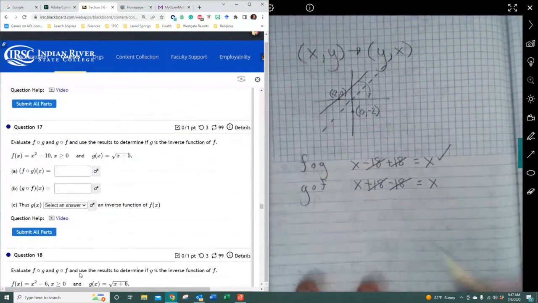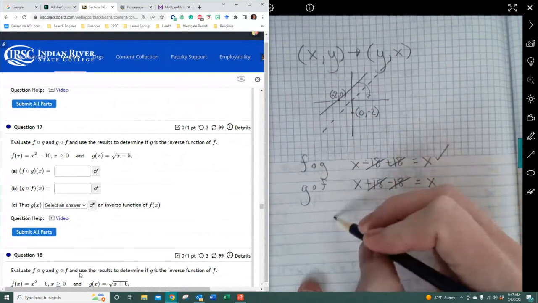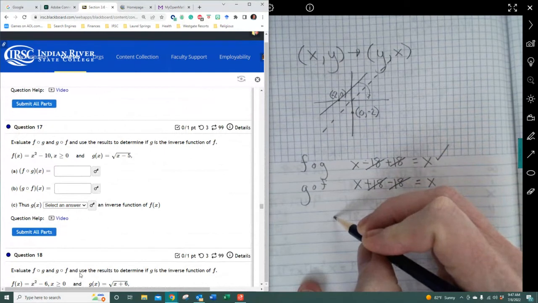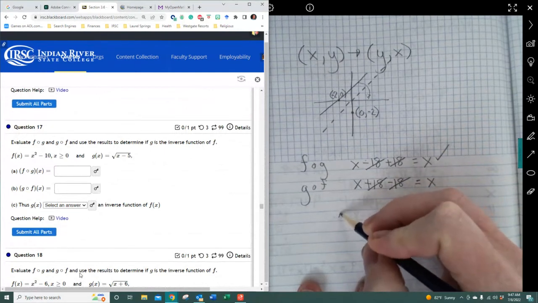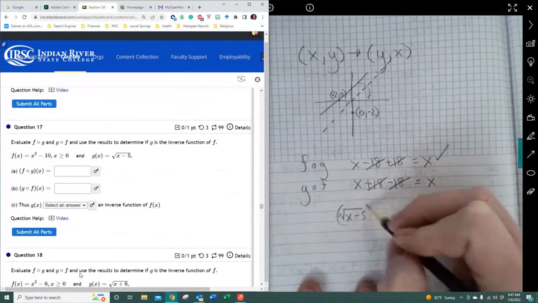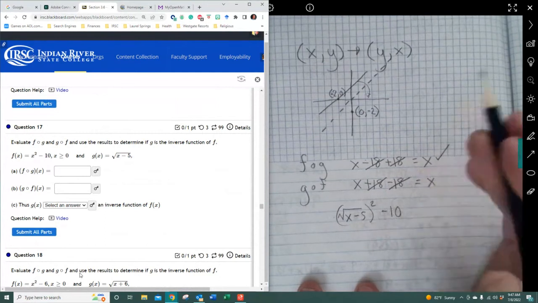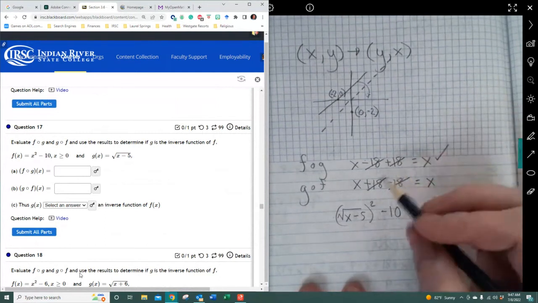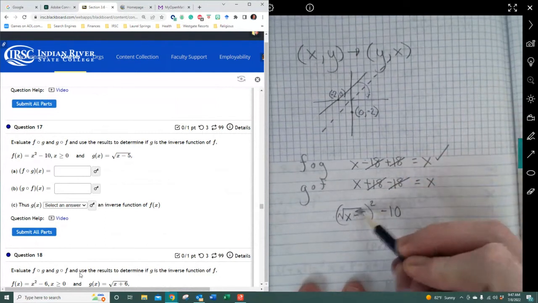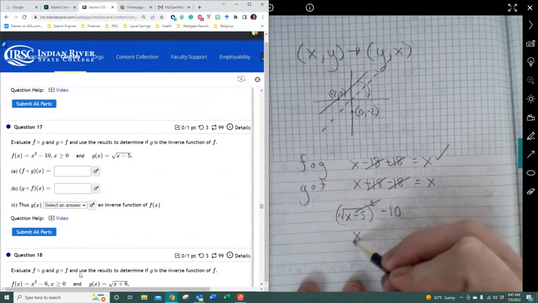Now, when we look at something like this, the same thing applies. We're just going to put g of x into f of x. And so we look at the value of this in for the x. And notice the domain restriction, by the way. All right, so then we have this canceling each other. All right, and then we go ahead and get this.